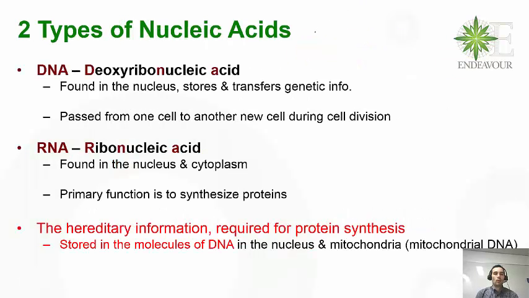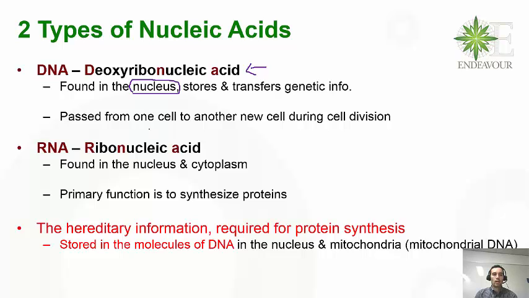So that's what we see here. We've got our two variants of our nucleic acids. So the first part of the session is going to be focusing on DNA, and then we'll see how the RNA relates to this. Basically, the DNA's function is to store the genetic info of the organism, and if it's a eukaryotic organism, this is going to be in the nucleus within the cell.